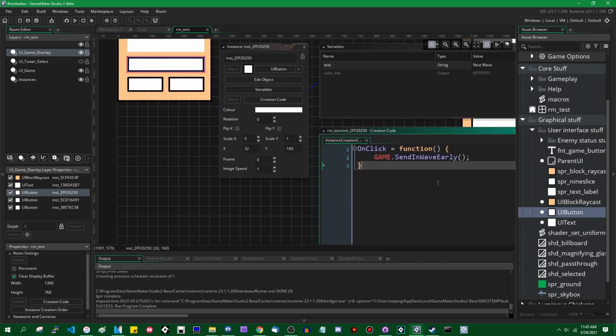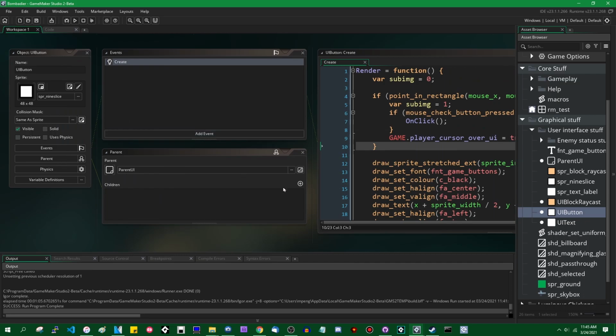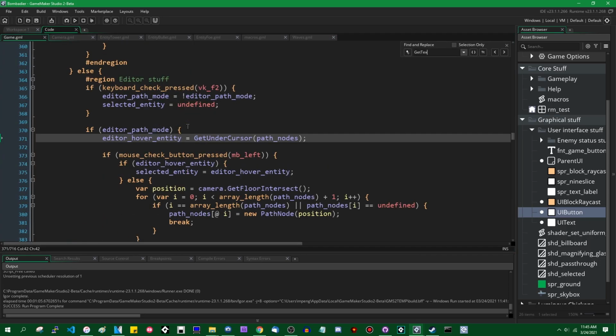Let's look at creation code here. Okay. I might attach a get text or an update or something to UI buttons just so that they can have their state set on the fly and not just say the same text eternally or anything like that. Okay. Maybe it's not there.